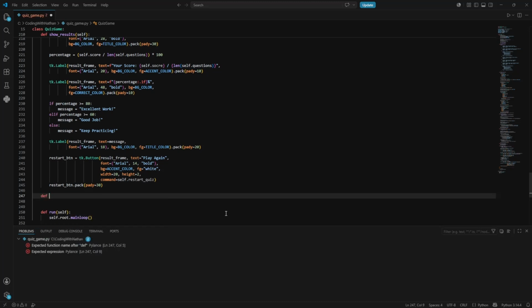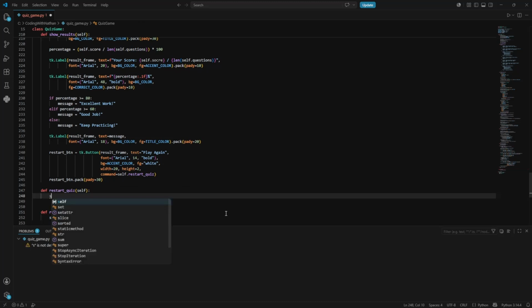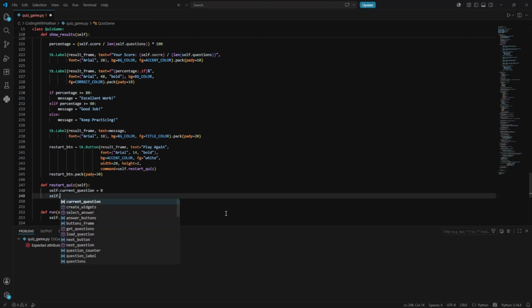Then we need to actually define this restart quiz itself. And what do we do here? We set self dot current question equal to 0. Set score equal to 0.